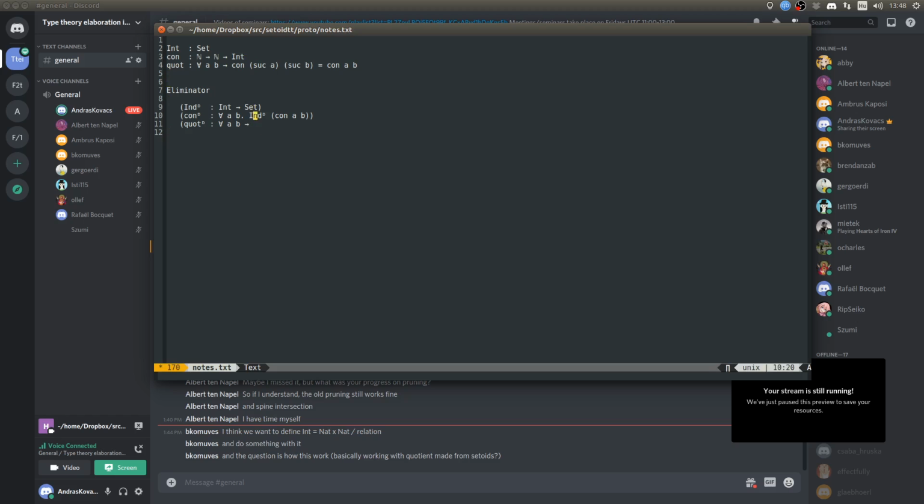On the left hand side I want to have the con d of this, so the con d of suc A and suc B should be the same as the con d of A and B, and moreover this should be transported over quote. So I transport in the quote or something like this.